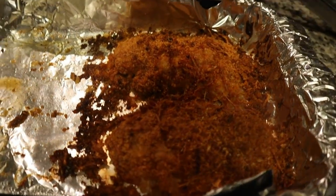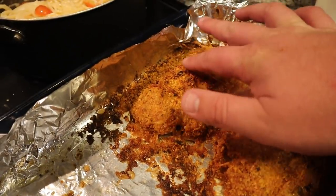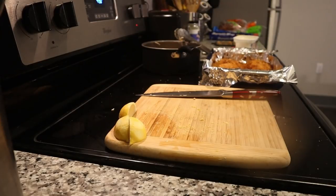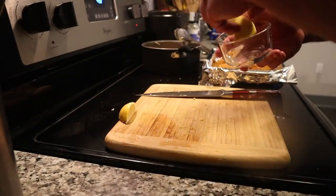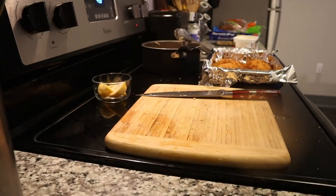Look at that chicken. Look at that chicken. Look at that crusty crust. Oh. Damn. This thing, oh my God, this dish is so damn delicious, guys.